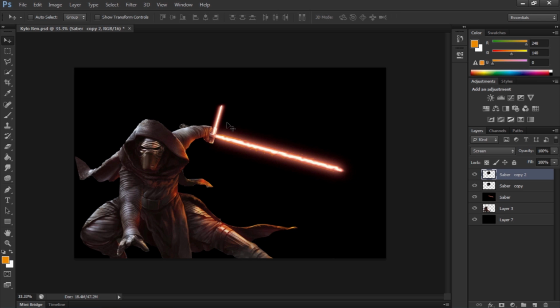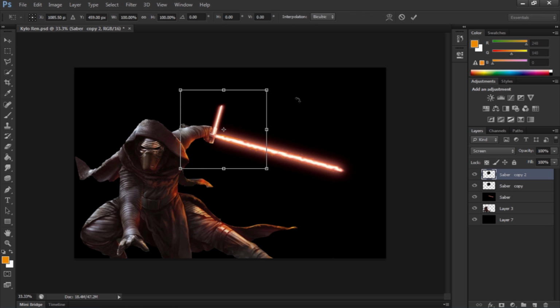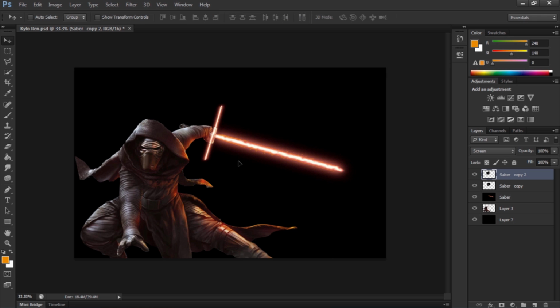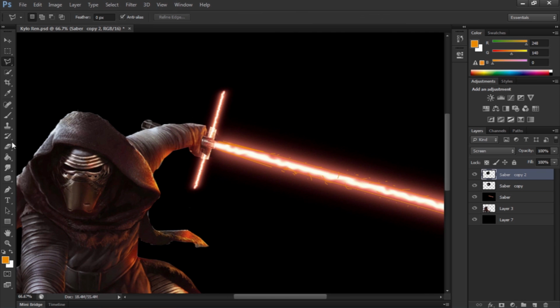So let's press Control J and duplicate that layer. Press Control T so we can start to transform it and rotate it and put it into position on the other side, like so. Hit enter. Once we're happy with that, that will lock in the aspect. Next thing we're going to do is some trimming of the cross guards, because at the moment we've got one cross guard overlapping the other.